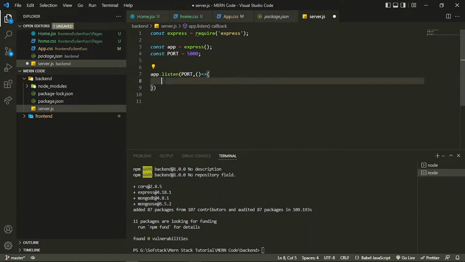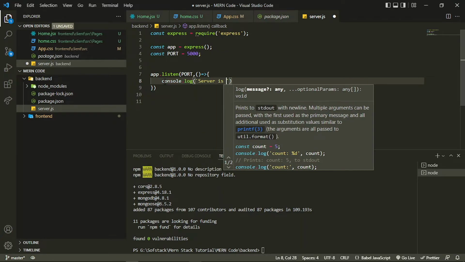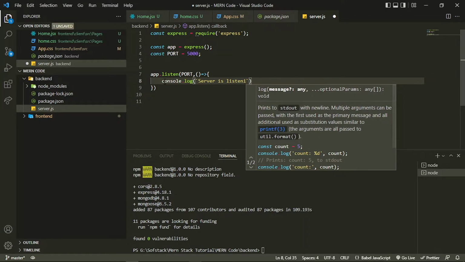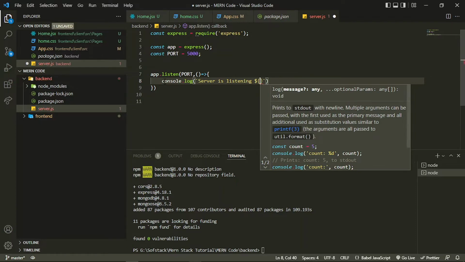In this we can execute any command or any initial code we want to execute. For now I'll be using only the console log that will say that this server is listening. So if this is logged out successfully in our console, then that means our server is actually running.